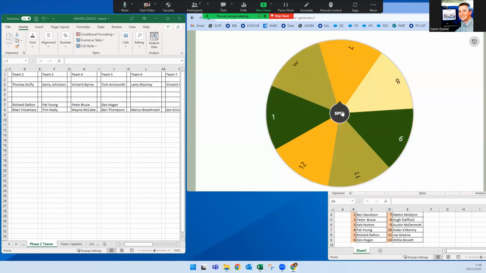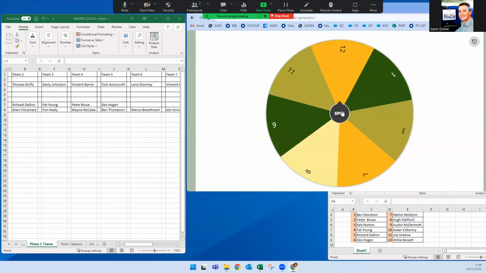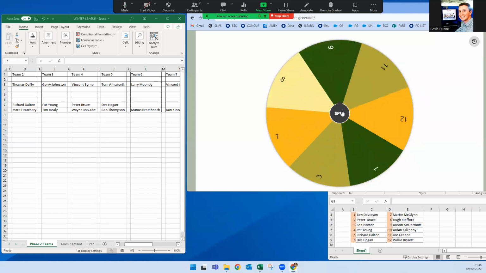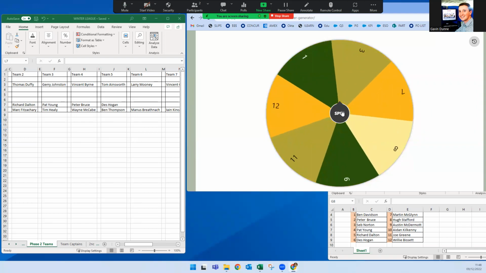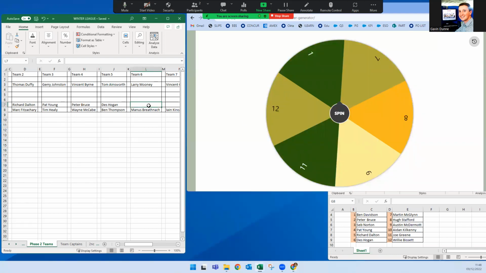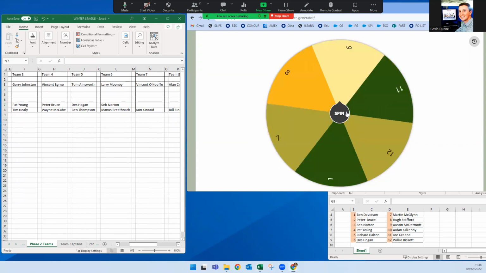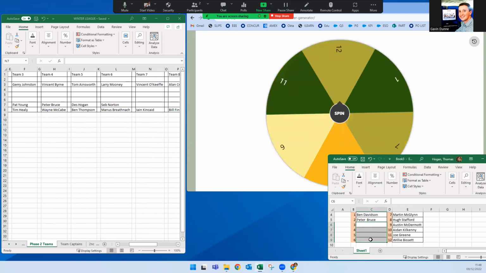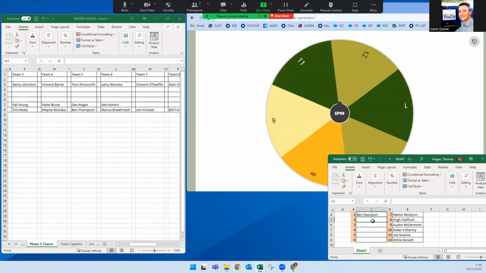Team 6, Larry Mooney's team. He's going to pick up number 3, Seb Norton. Okay. Team 7, belonging to Vincent O'Keefe. I'll just take out these numbers now so we know have already been used.